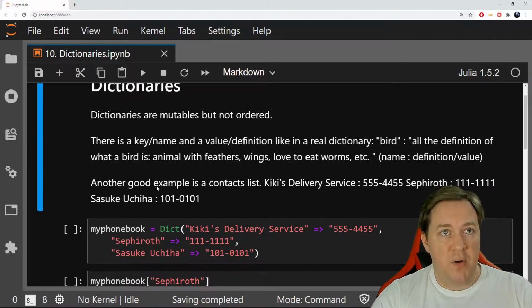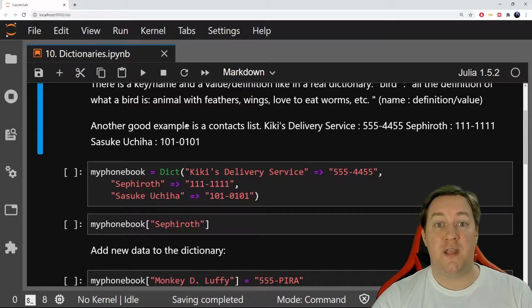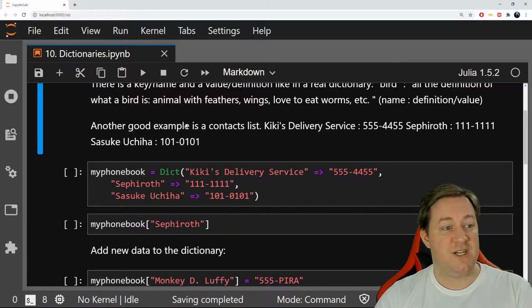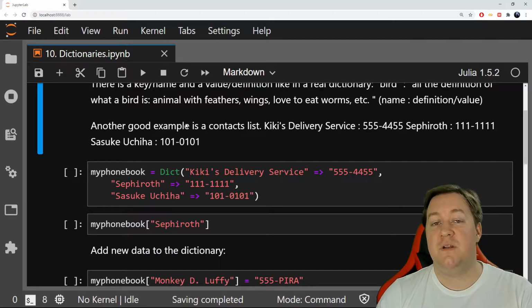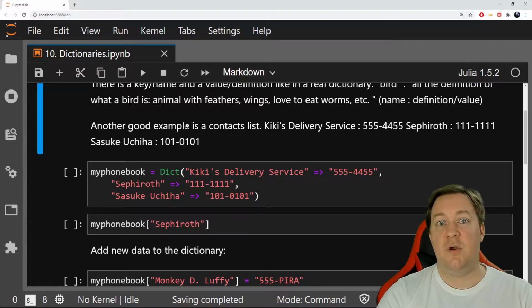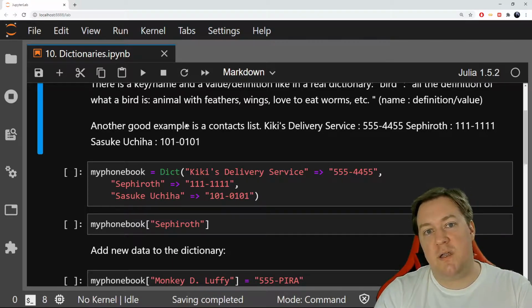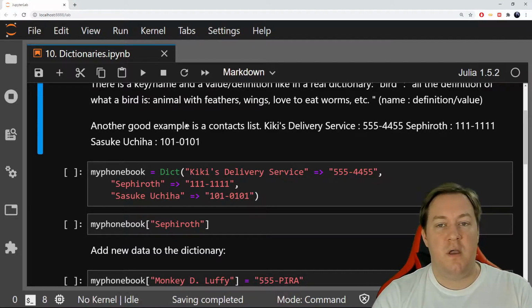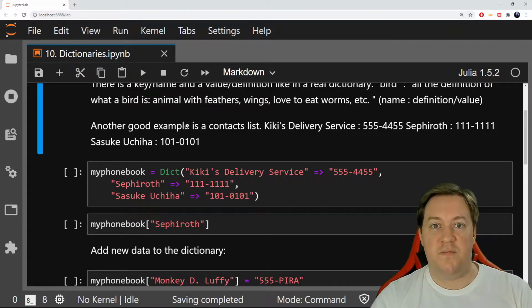Another good example is a contact list, where you would have the name and then the phone number. Each time you got a key, which is like the definition of what you're interested in, what is a bird, what is the phone number of somebody. And then you got the value, which is what you actually didn't remember and wanted to know. If you want the phone number of your mother, you actually remember your mother, you might not remember the number. That's how you find it with the contact list. It's the same for a dictionary.